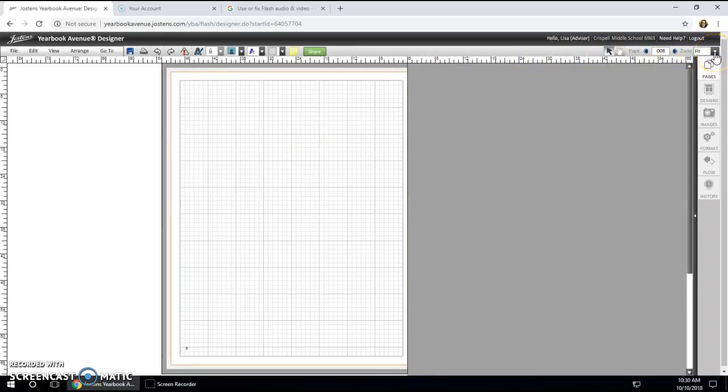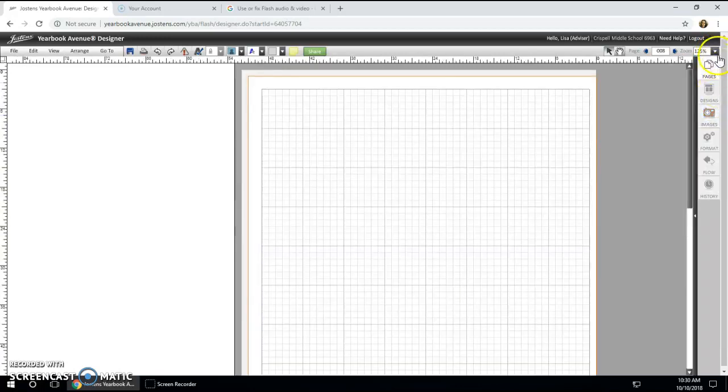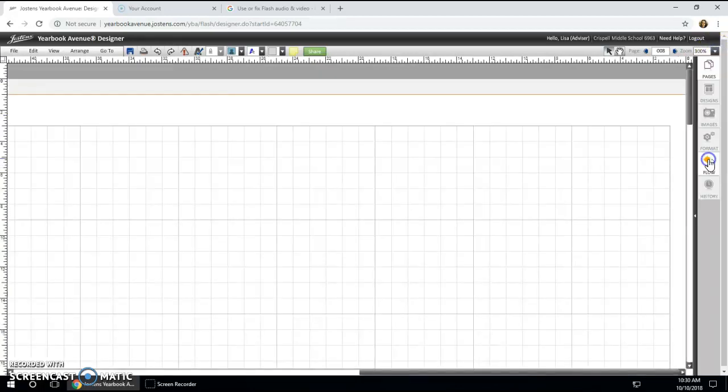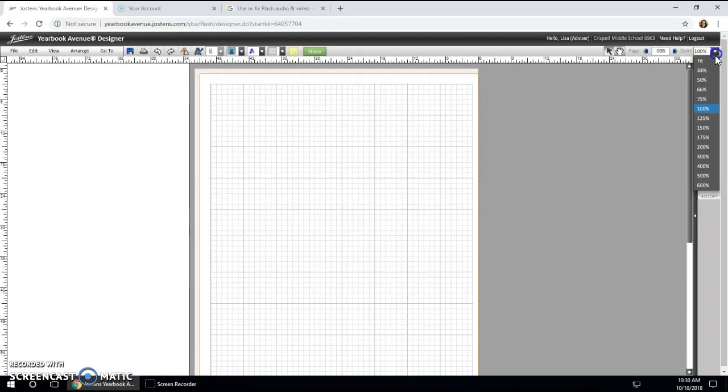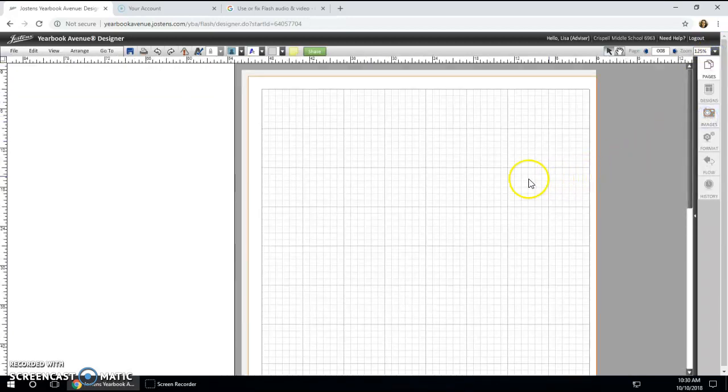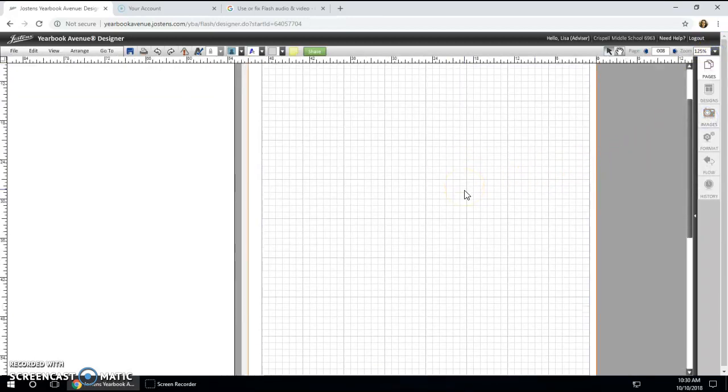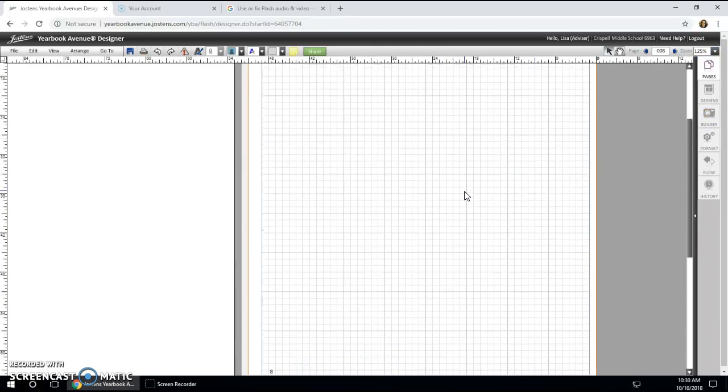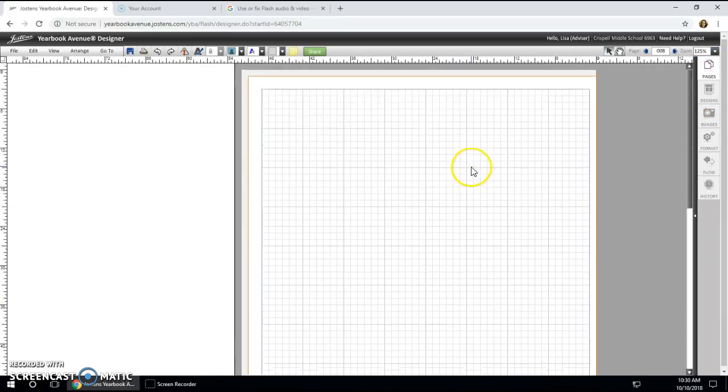When you click on that arrow, you will scroll down and make it a little bit bigger. Each number makes it a different size. That's if you really want to zoom in. I like to work at 100% or at 125 because I could still see things, but it's not difficult for me to scroll up and down.